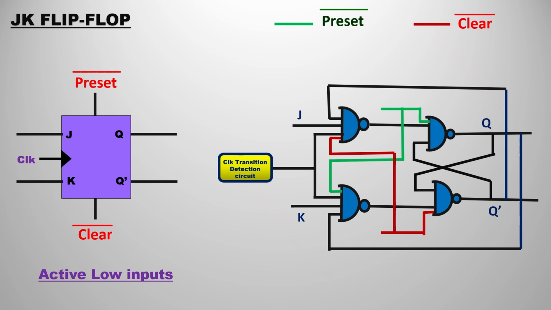So the Q directly produces one connection, and the K passes to another connection. You can see this is simply a cross coupled connection. First we have one cross coupled connection for the first two, and the next cross coupled connection for the next two, the red line and the green line. So you can simply relate these, because it's just simple cross coupling, right? Passing J directly makes one connection, and directly passing Q bar makes one connection, that's it. So these are also active low inputs. If you want active high inputs, just invert them with the help of a NOT gate.